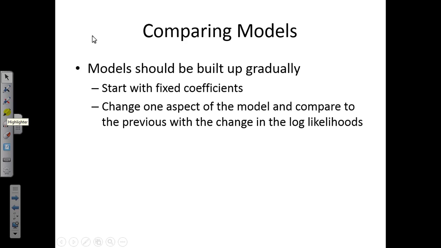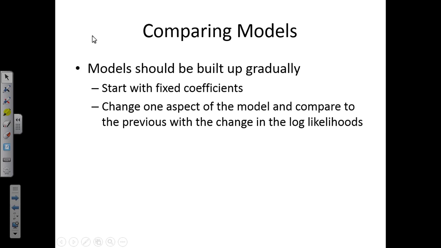Okay. So just like you were going to do a structural equation model, these have to be built up gradually. So you're going to start with the simplest model possible and then slowly change one piece at a time. So when it blows up, or hopefully runs smoothly, you'll know what it was you did that caused that effect. So we can start by doing only intercepts, add in the fixed effects, and then add in the random effects to see what is working, what isn't working. And then when they don't work, you have a place to start looking on why it's not working.